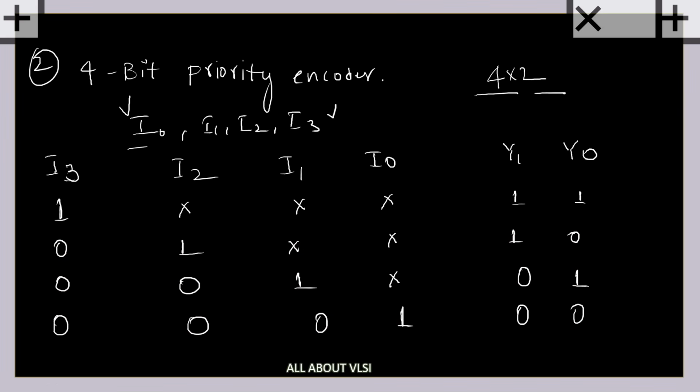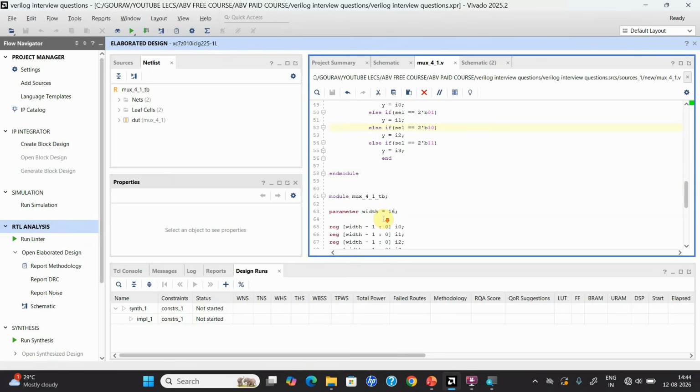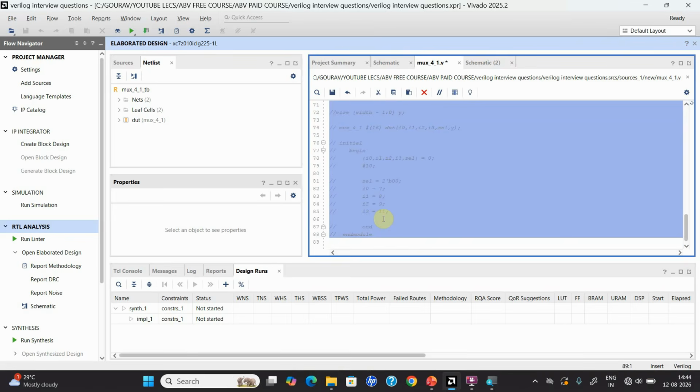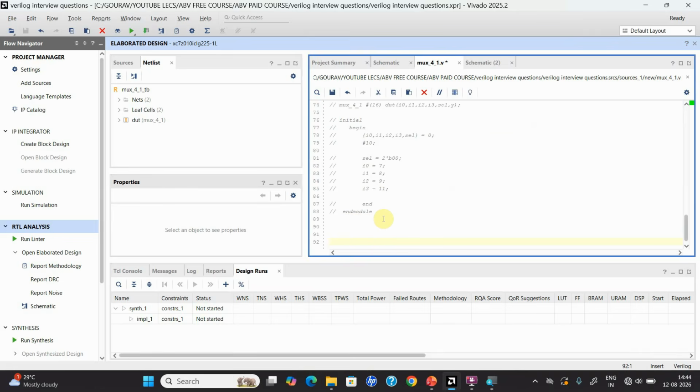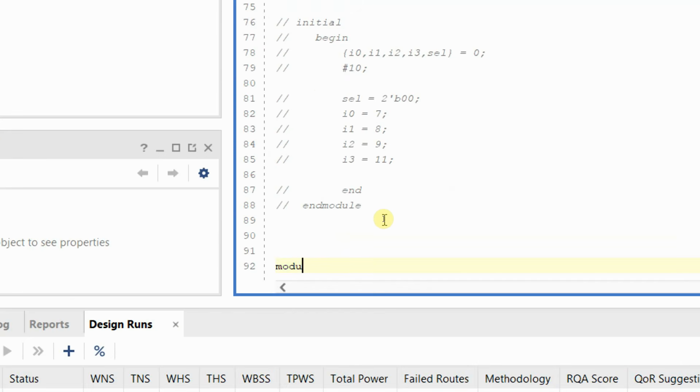Now, what are we going to do? It's not 4-bit, it's a 4 input priority encoder. If I want to code and implement this, let us see how. First, let me comment out the previous code which I've written, and let me declare one more module, which is the 4 cross 2 priority encoder.